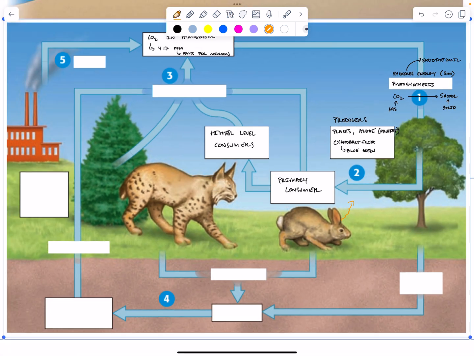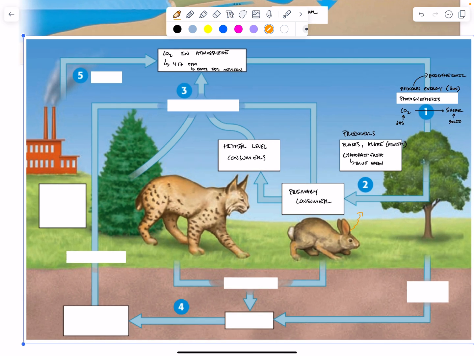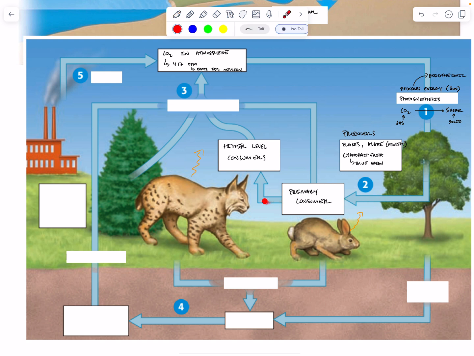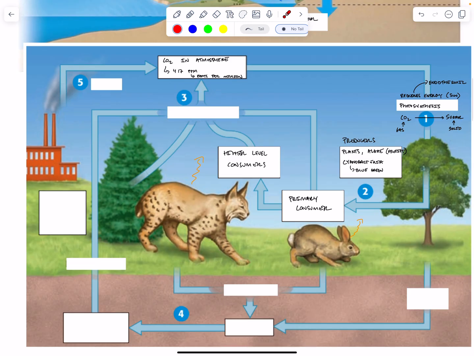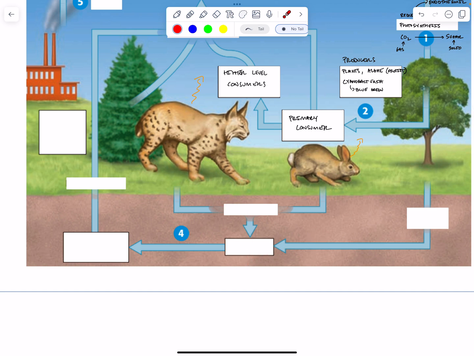Okay, and they are also radiating out heat. But we're really concerned with keeping track of these blue arrows. And the blue arrows are showing us carbon moving from place to place. So we know that it came out of the air, it became the body of the tree in the form of sugar, and then those CO2 compounds were passed on to the rabbit, and then they were passed on to the lynx. Okay, before we get up to this part, number 3, I'm going to continue annotating down here, and then it'll all come together in a second.